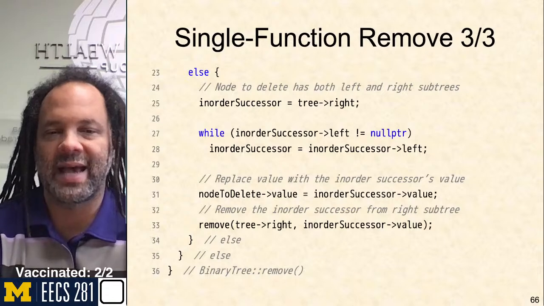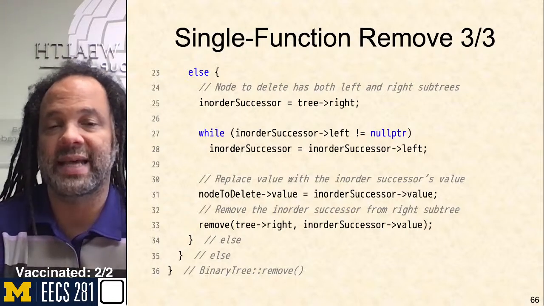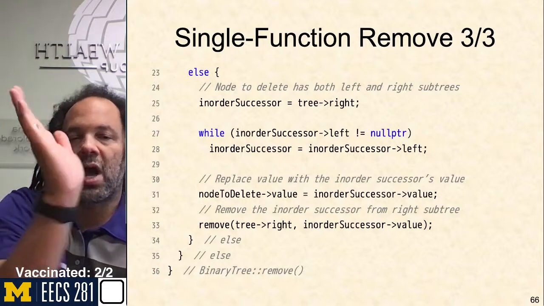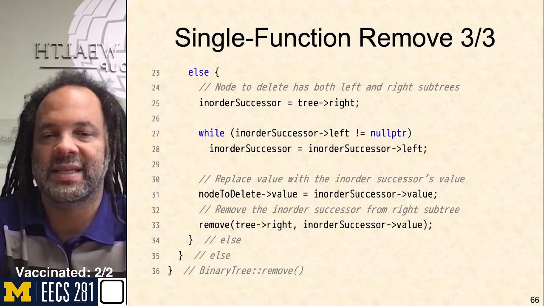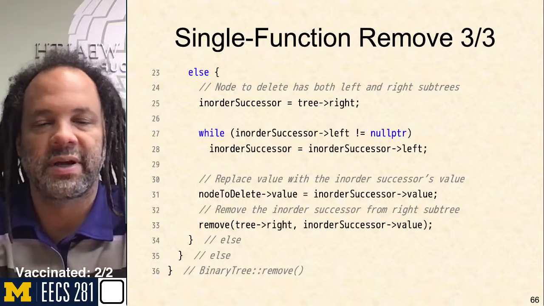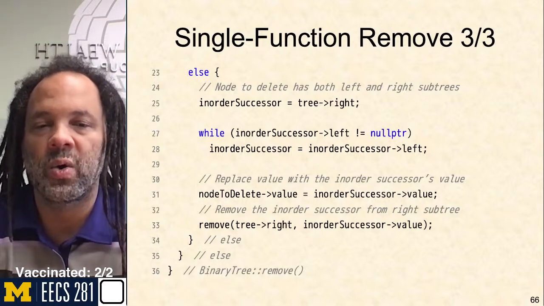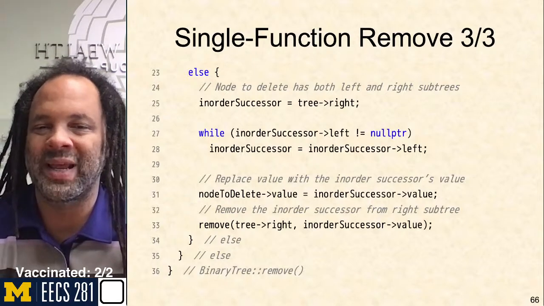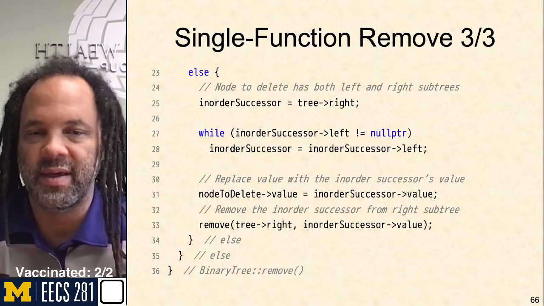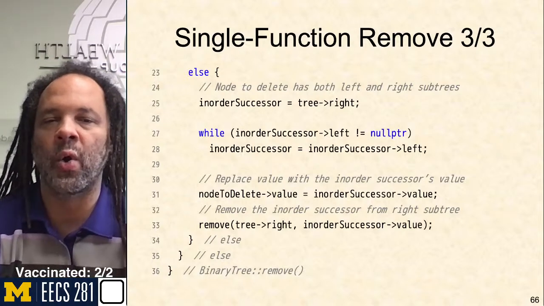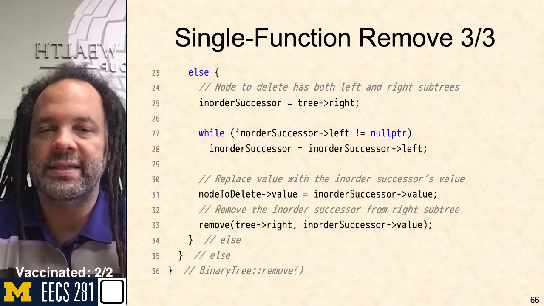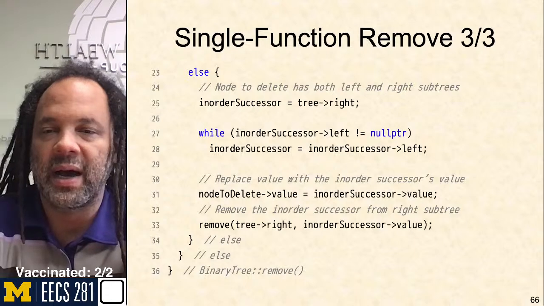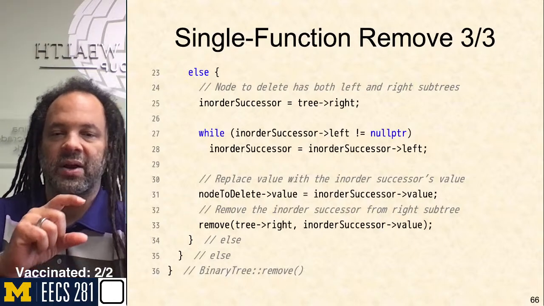If the in-order successor has a left, then we're going to update the in-order successor by taking that left. So this setup here in 25, 27, and 28, just jog once to the right and then go left as many times as it can until you hit the bottom node that has no left subtree. So now with in-order successor pointing at the thing we're going to replace with, and tree pointing at the thing we're going to delete, we can do the easy thing, because now we're at a situation where we're deleting an item that has to be replaced, and we're going to replace that here.